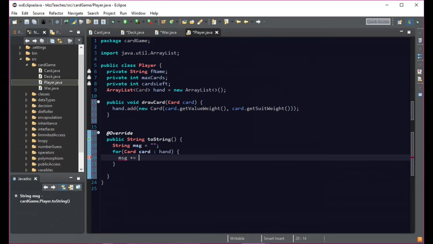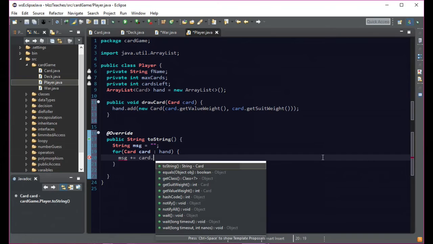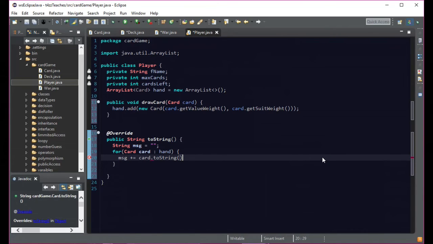So we want to say this, and now we could actually probably call the card, because we're doing a new card. Yeah, we should be able to just do this and say card dot toString.